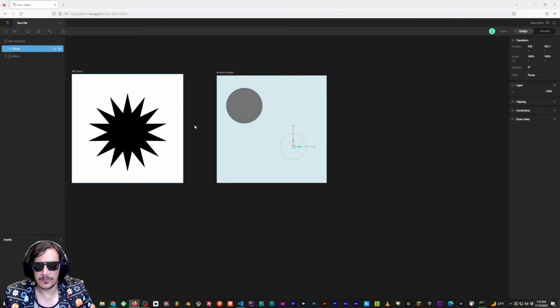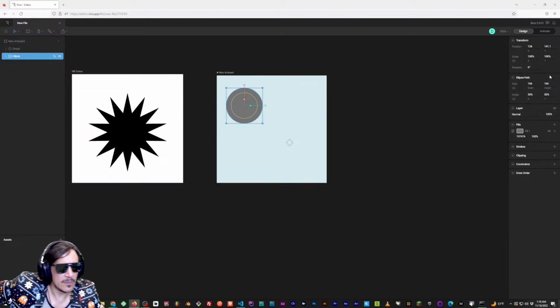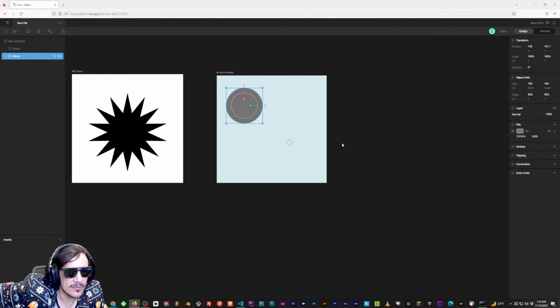So that's a group. So I've just moved the group around. Style, target. So I've got that there. So now if I select ellipse, can I target this? How do I target it?